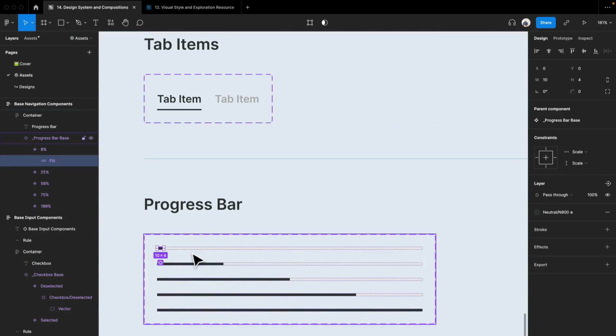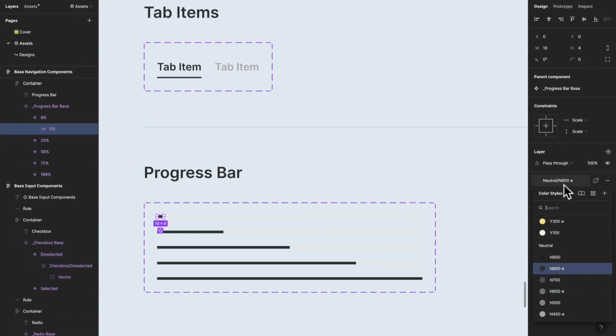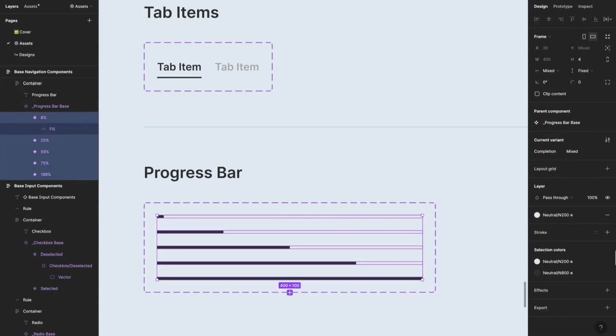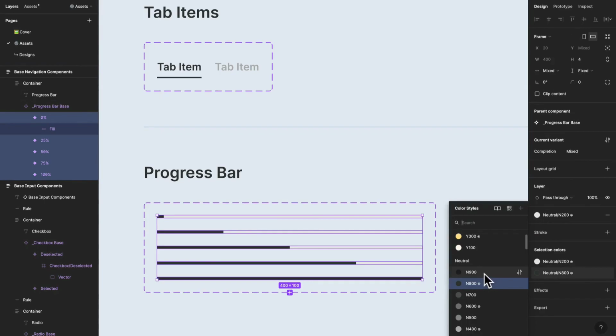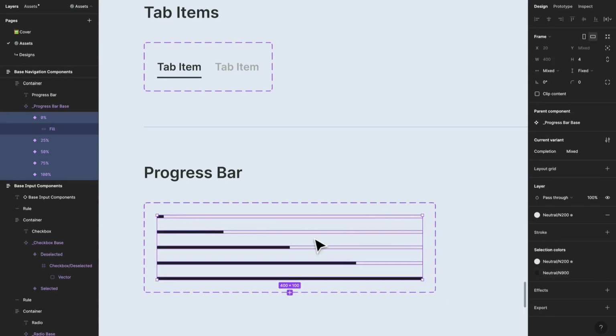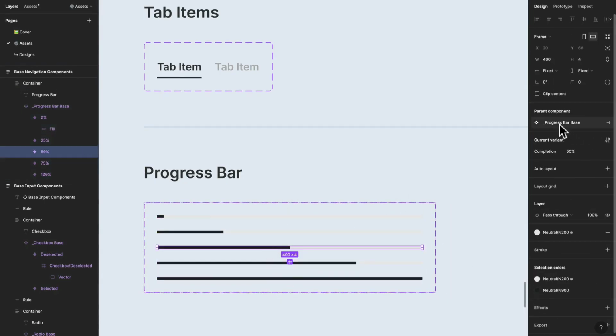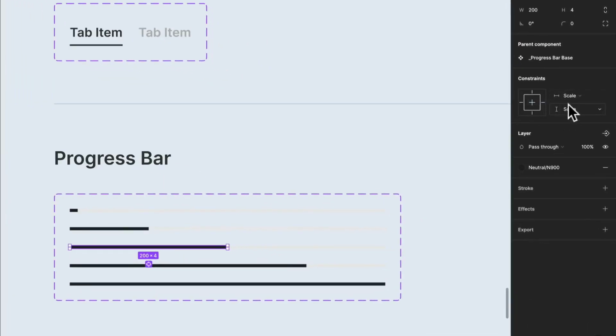And I'm actually going to say that I want all these fills to have an even darker color, but they are set up to scale. That's the most important part about this and how it's going to work. They are going to scale.